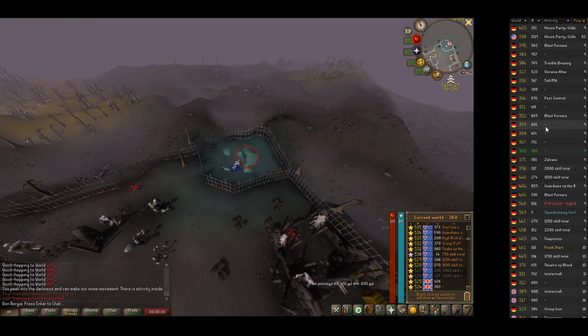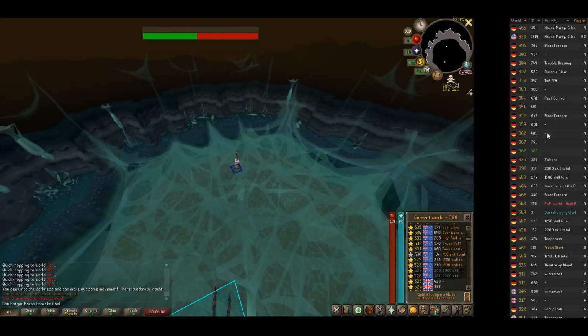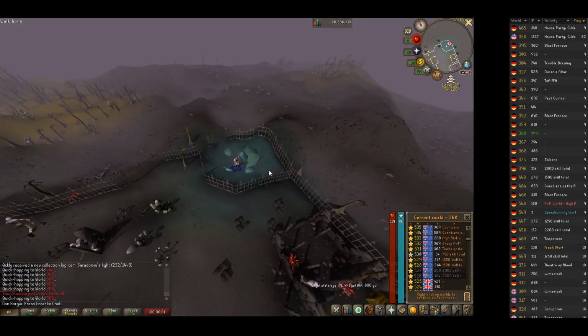If you don't have the peek ability, you can simply go in, see if someone is fighting Spindel, and as long as you don't get hit, you can instantly world hop while being in the cave. This results in you being teleported outside the caves and saves you the time of having to run through the cave to reach the exit.